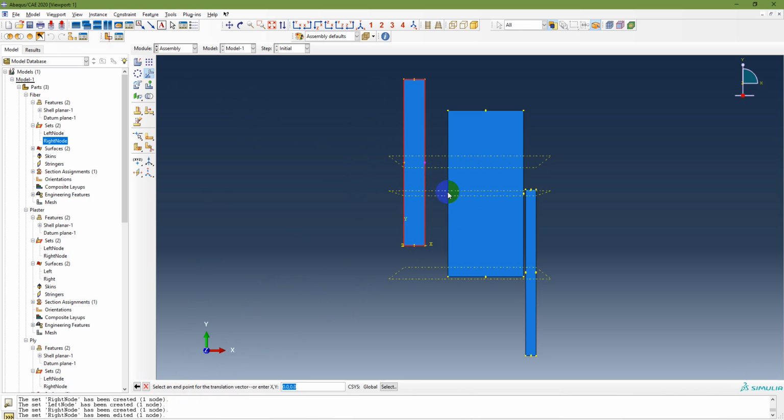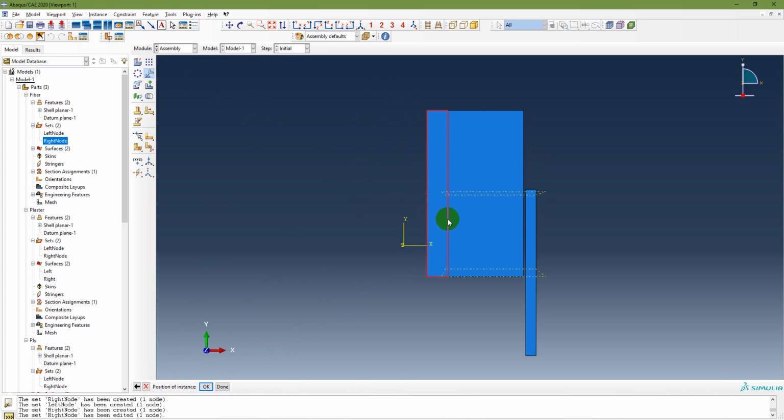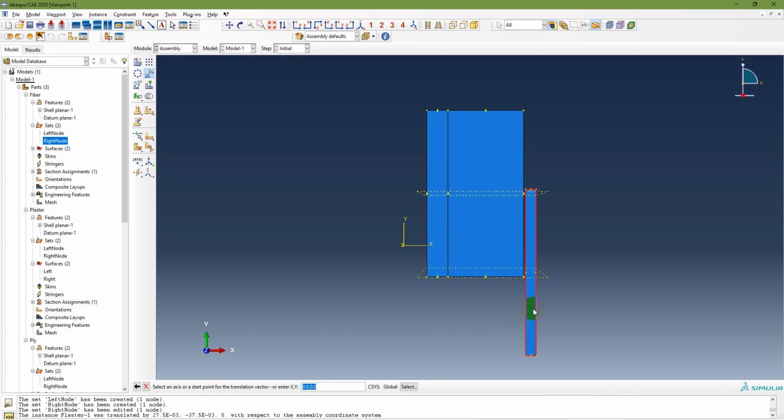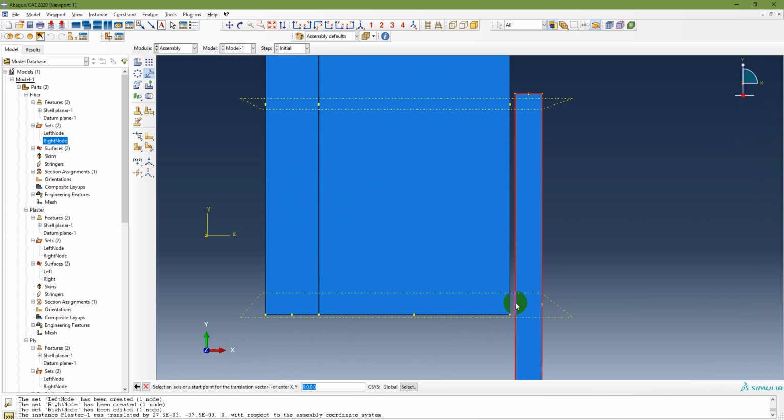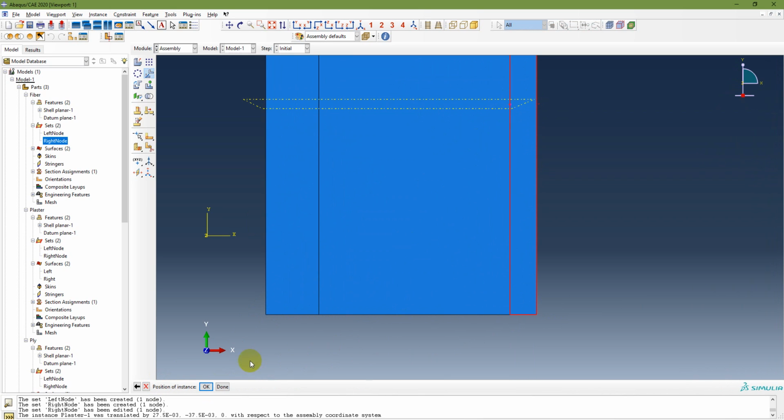I want to move that point here, and then you can see it is being moved. That is done. Again it says select the instance to translate. Now I want to translate plywood, and the starting point is here. Okay, and that is the end point there. Okay, and that is done.